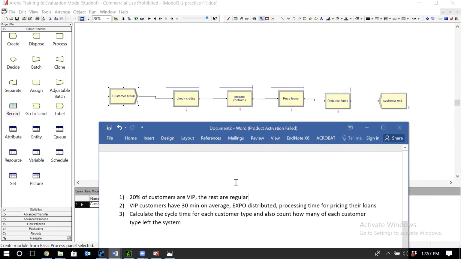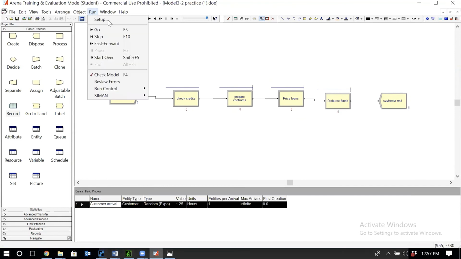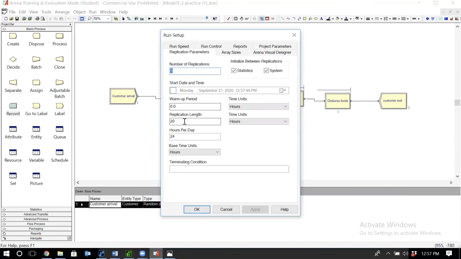Any question? Professor, can you show the setup for the model, please? Setup? The run setup, yes. I'm not sure if this is the one I told, but just for the sake of making sure all of us get similar numbers, did you guys put 100 or 20? Just put 20 for this one. I don't remember exactly what was the number we put for the previous run, but just so that we all get similar numbers, or just put 100.